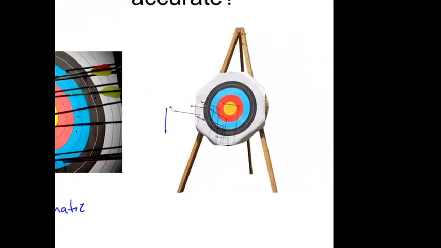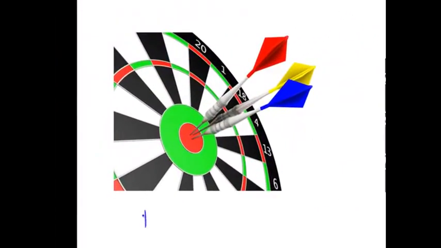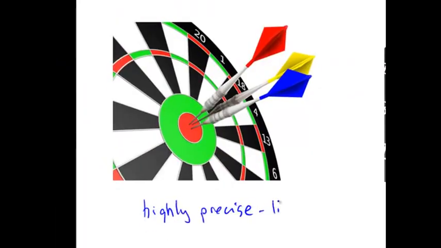Over here, you can kind of notice it's like there's a downdraft. And so this is also an inaccurate example. And because there's a spread in measurements, it's also not very precise. Okay, in these examples, you can see here, this is highly precise because there's little spread in the measurement, and it's very accurate because it actually hit the center.